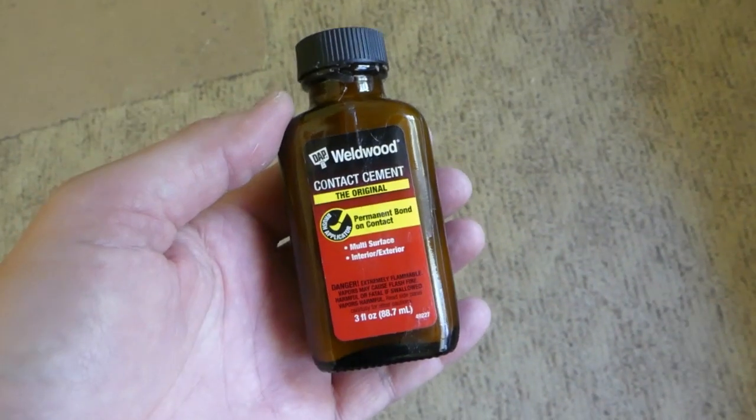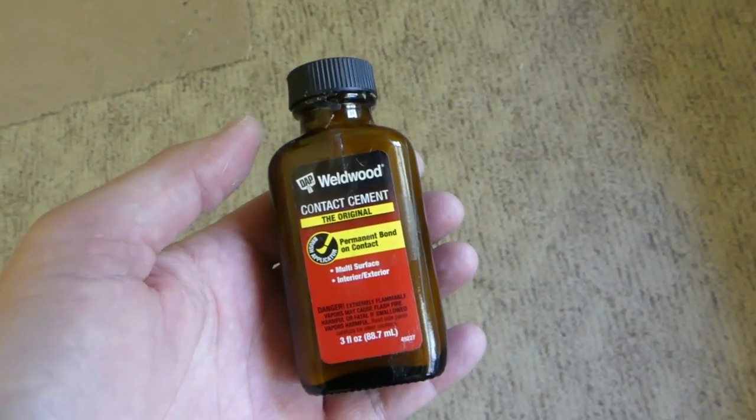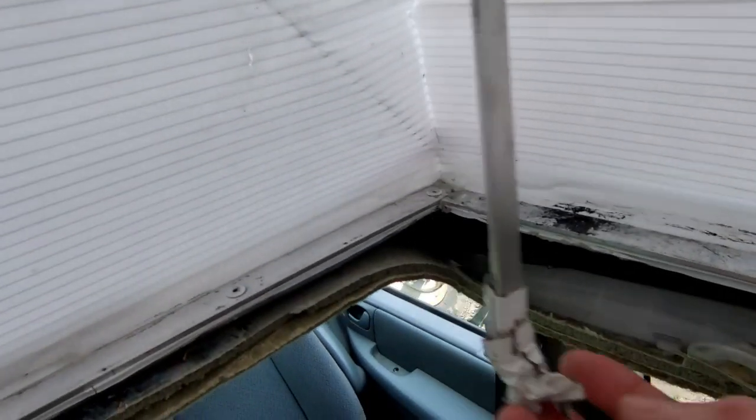And this bottom piece, this coroplast, is attached to this with contact cement, DAP contact cement. This is the DAP Weldwood contact cement I use for gluing the coroplast to the solar panel. You glue the bottom edge of the solar panel, which was about an inch, fold it over the same distance, a tab on top of this, glued that, and attached that. It is pop riveted in these four corners where these brackets are that hold it up.